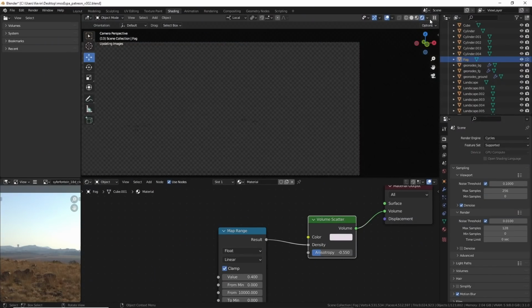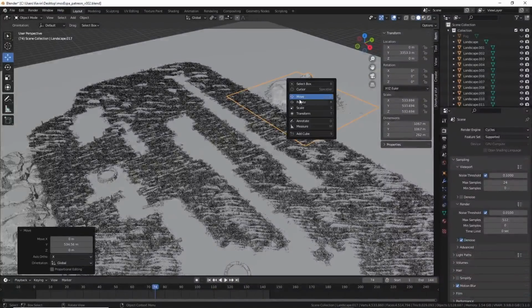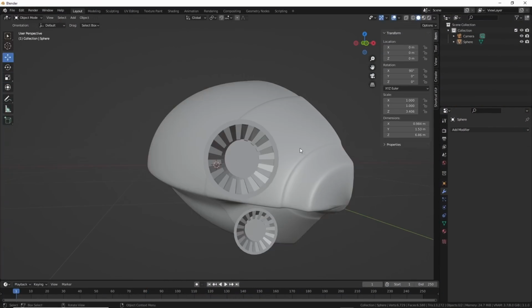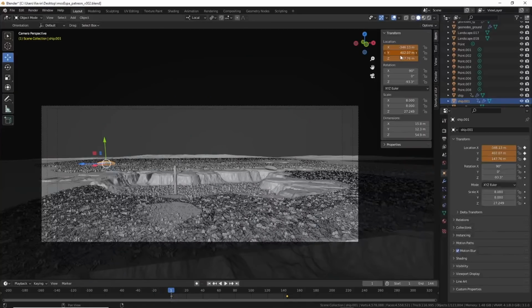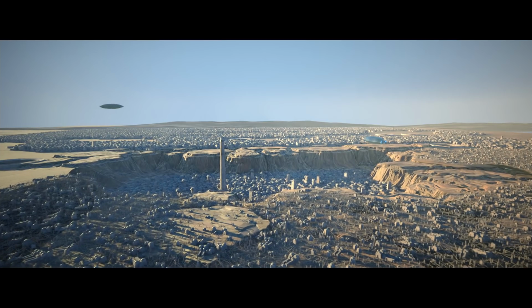I added some fog like I did in my Ready Player One inspired video by adding a cube with a volume shader, threw in some cheap ANT landscape mountains in the background, and realized it needed ships. So I went back and modeled ships. I animated it, rendered it, ran it through Resolve for some color tweaks, and there. Not too bad for a few hours work.